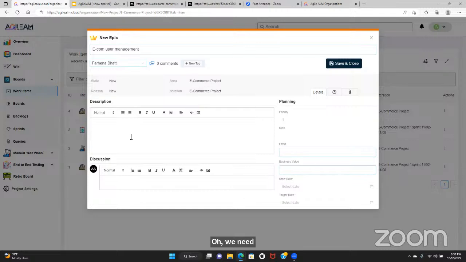As a buyer, I should be able to... If I forget the password, I should be able to reset my password. Is that enough? No, there is more.